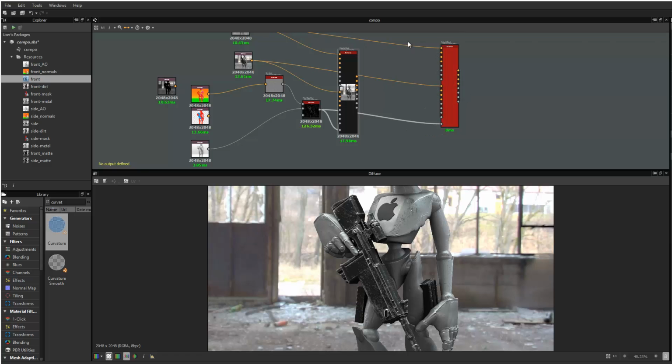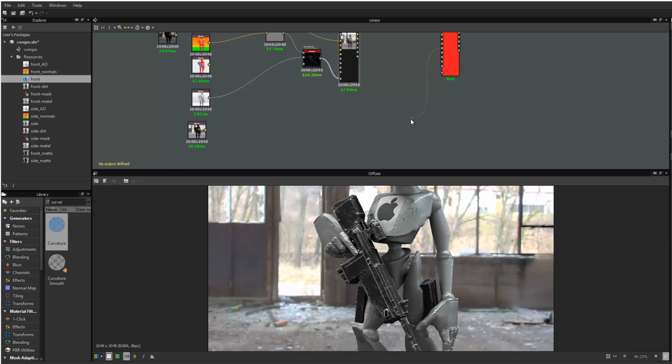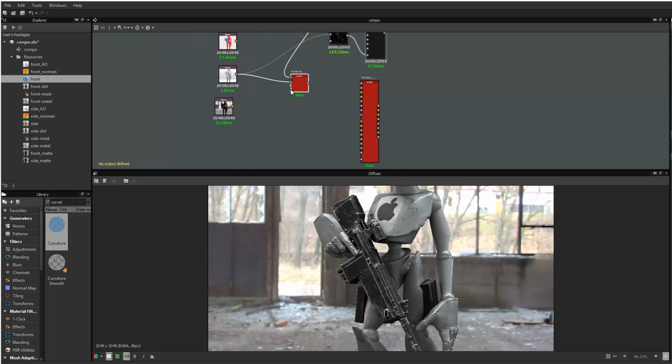So next is to do it on the gun. To do that, I duplicate this one. This one will be at the bottom, and actually now we will do the gun somewhere else. We'll do the gun here and we will combine them later. So to do the gun, we duplicate this one, and we tell it we need a mask.